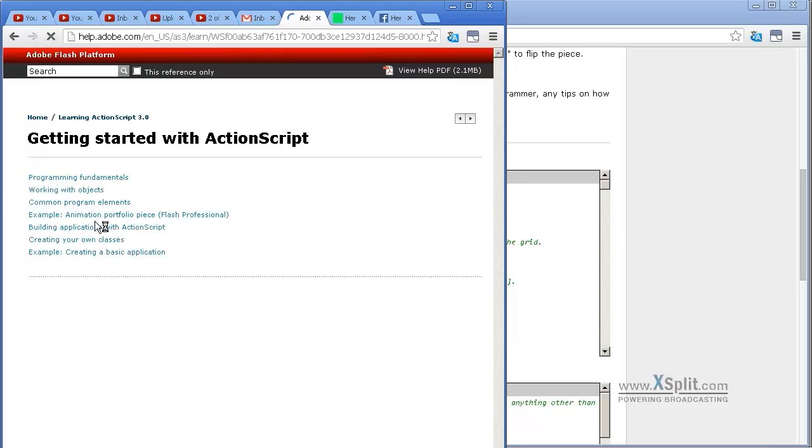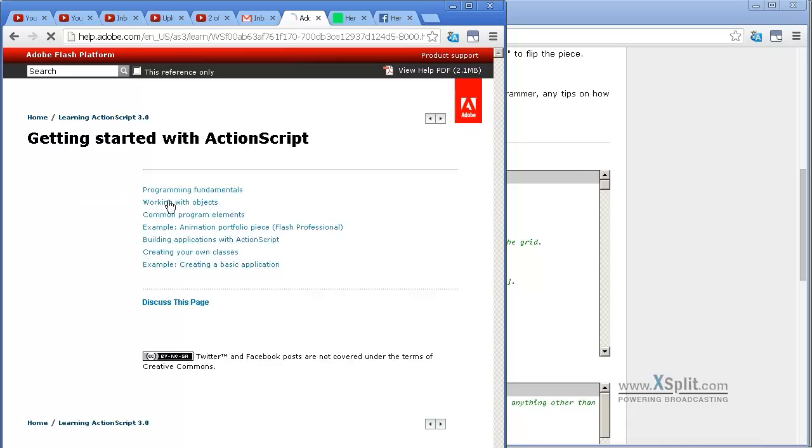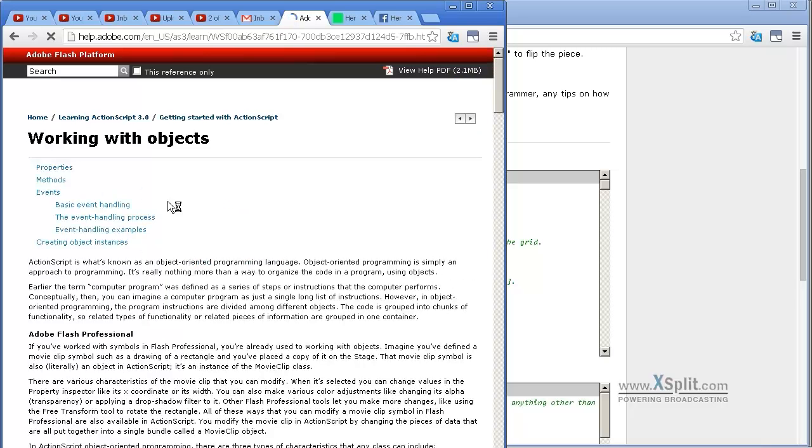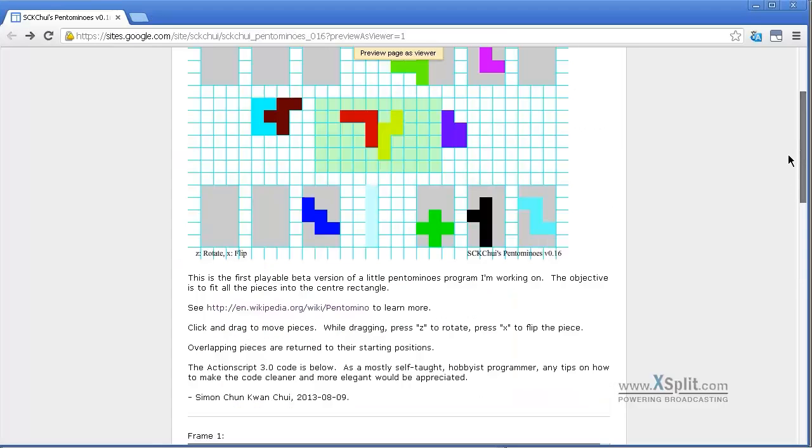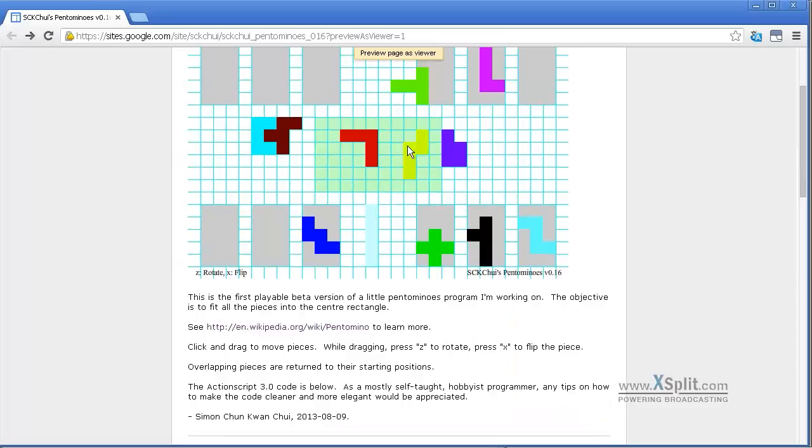Common example, working with objects. So there are properties, methods, and events. Because Flash is a graphical program to start with. I'm sure you've all played Flash games before, or encountered some sort of Flash program on the internet. It's interactive, right? You click on buttons and things happen and graphics happen. So it's mainly graphical, and each one of these pieces I'm clicking on is an actual object in the program. That makes no sense, I'm pretty sure, if you haven't used this before.